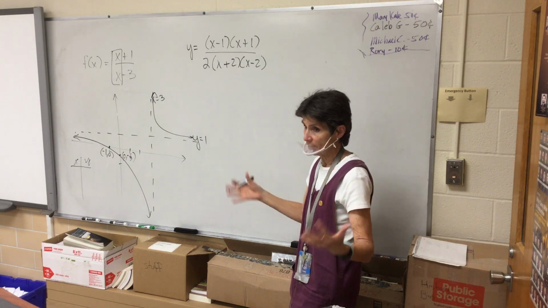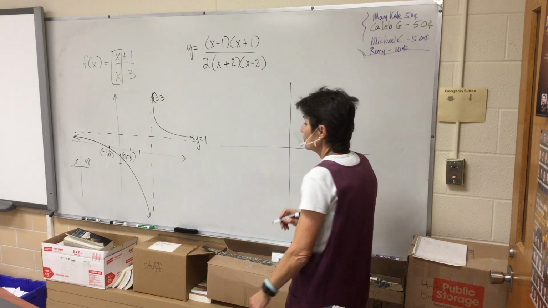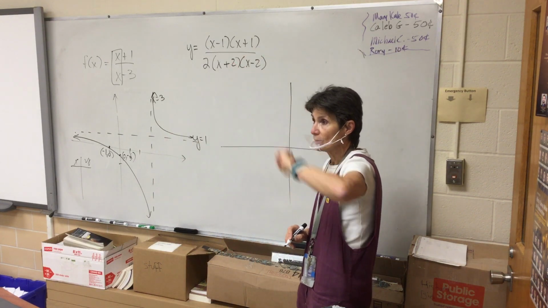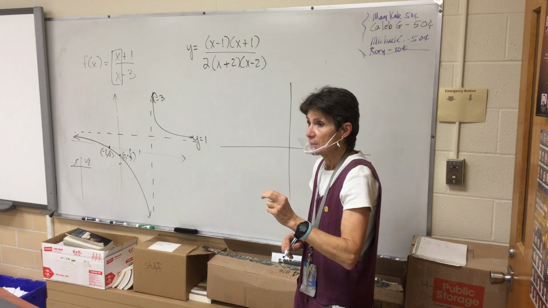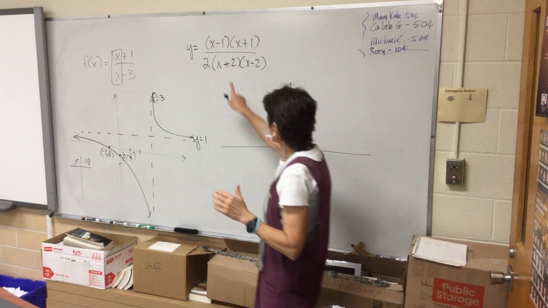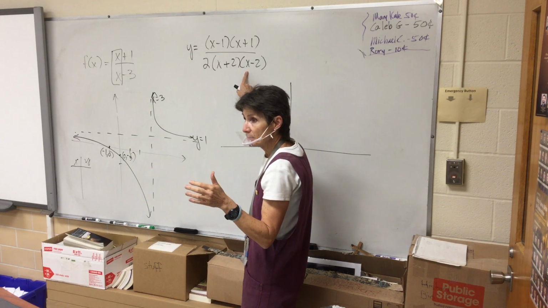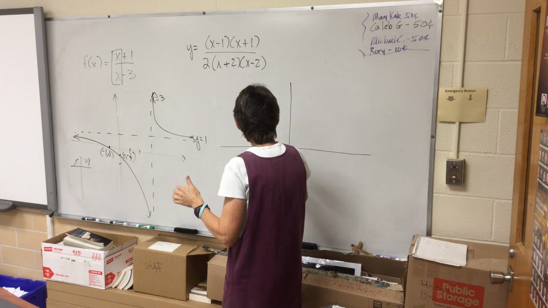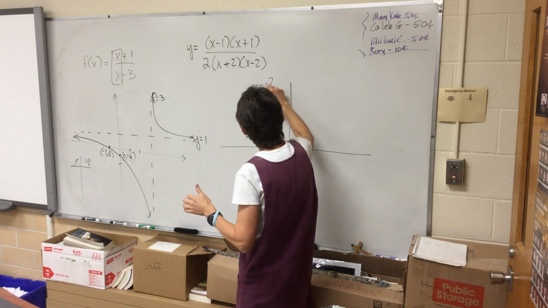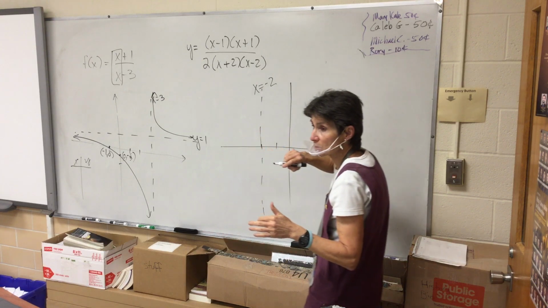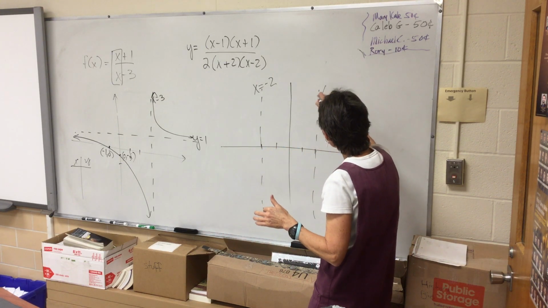There's going to be more of things. So let's start with those vertical asymptotes. This time you have 2 of them. Why do we have 2 vertical asymptotes? Because there's 2 things x can't be. X can't be negative 2. And notice I'm labeling my asymptotes. And x can't be positive 2.